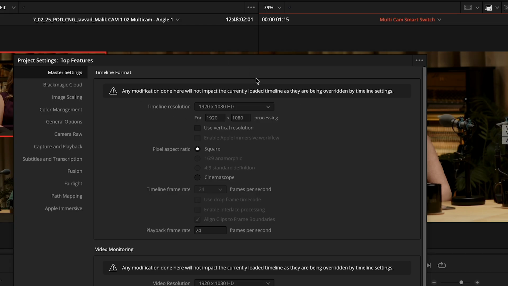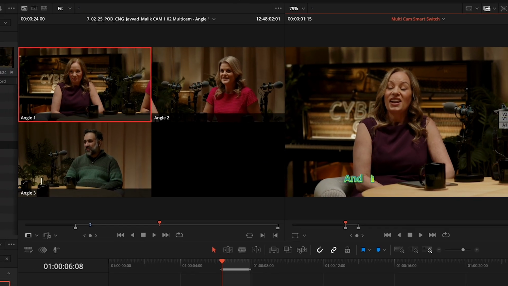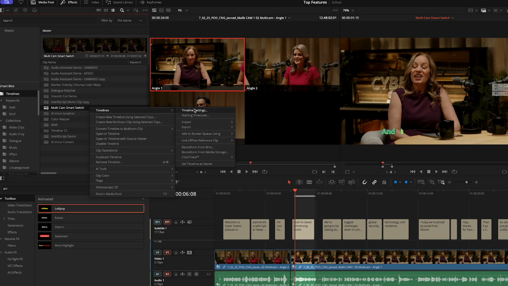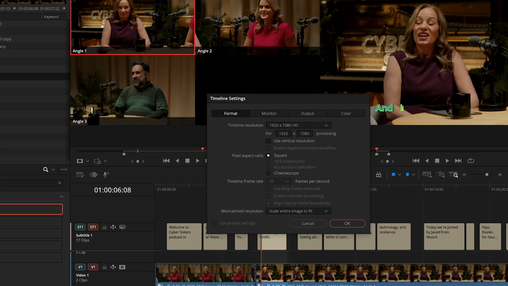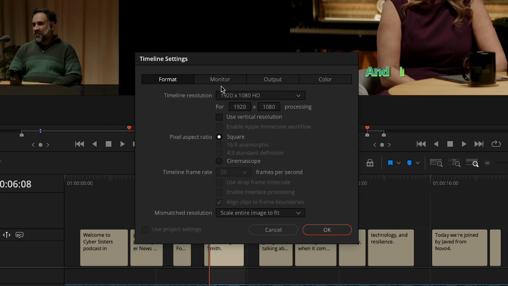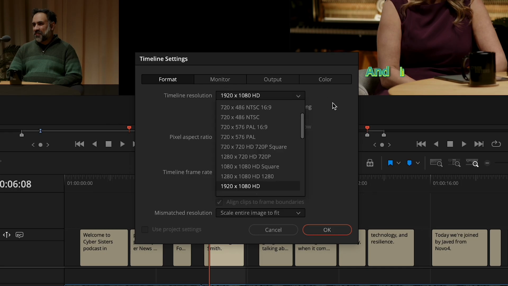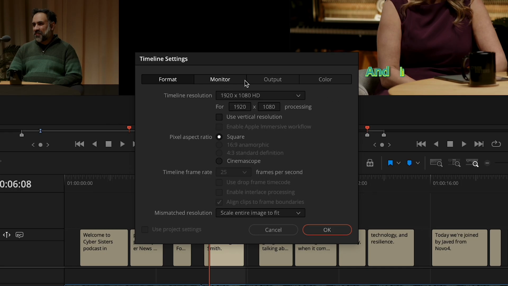So as a general rule, this is what the project is currently set for, but the timelines themselves have their own settings. So if I get to the timeline submenu and I open the timeline settings for specifically this timeline, you can see that I have full control to convert a number of those attributes, right? One of them right there is to say that I'm going to switch to vertical resolution on this timeline. This is the one that has to go out to a 9:16 format. And then if that's the case, you can see that it switched to 1080 width, 1920 height.